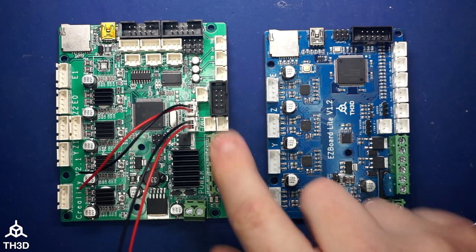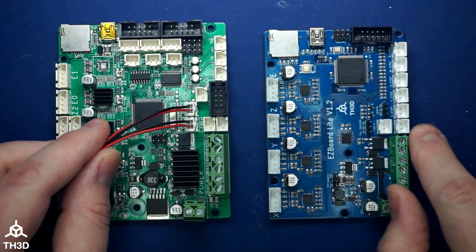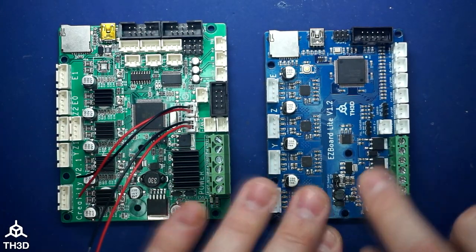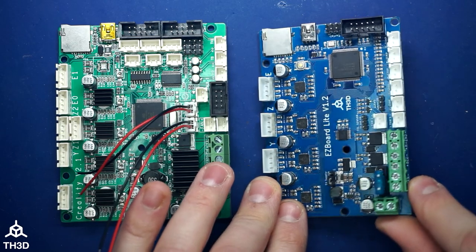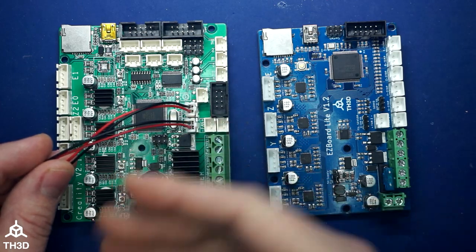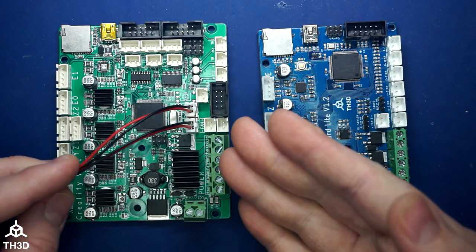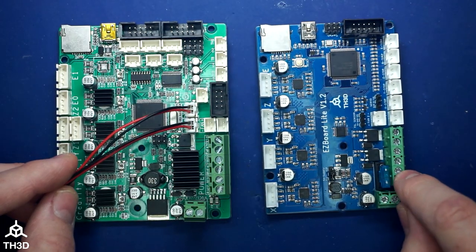As you can see here, I've got a Creality board that has these always-on fan headers, and I also have our Easy board, which you notice does not have those. We have a screw terminal for fans that are on all the time. So imagine these two wires are going back to fans that are on all the time. They could be a control box fan, they could be a hot end fan. Either way, we're going to need to adapt these to connect them into the screw terminal.